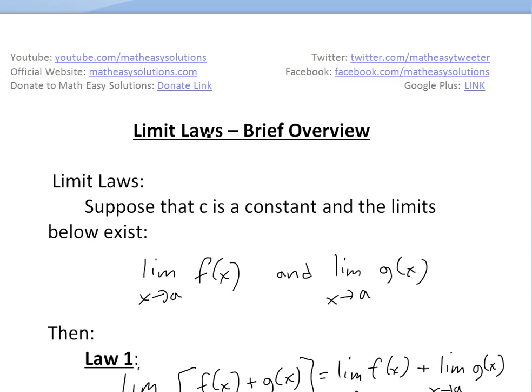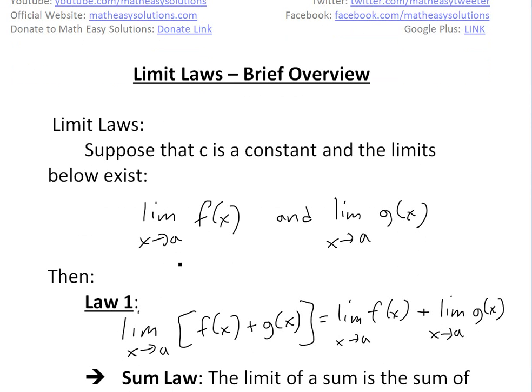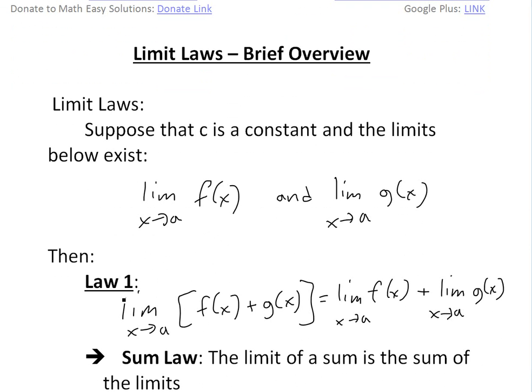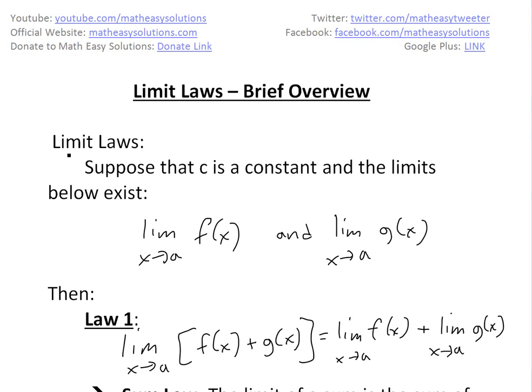We're going to discuss the limit laws and go over a brief overview of this. These are laws or properties of limits that you can use in solving limits instead of having to use a calculator or do it graphically, etc. I'll do examples and proofs in later videos. The proofs are a bit more complex, but they are pretty straightforward in terms of understanding why these laws should be true. So let's go with the limit laws.